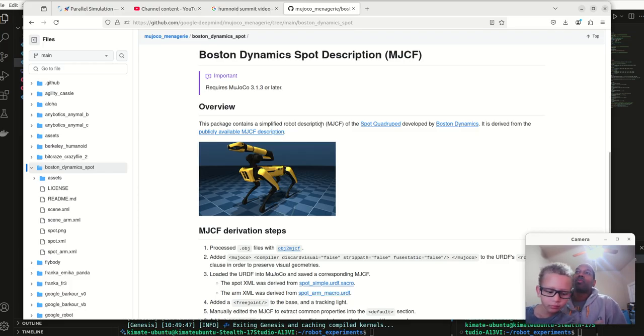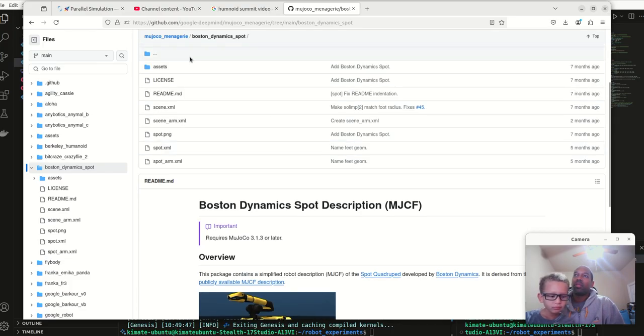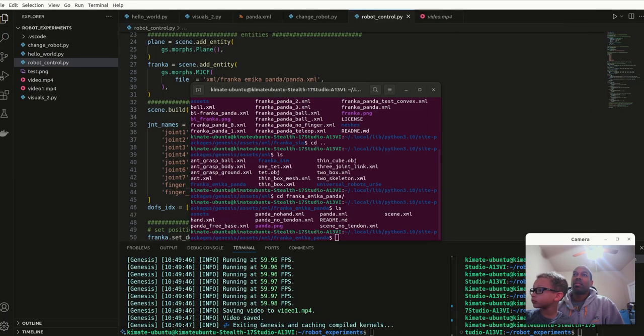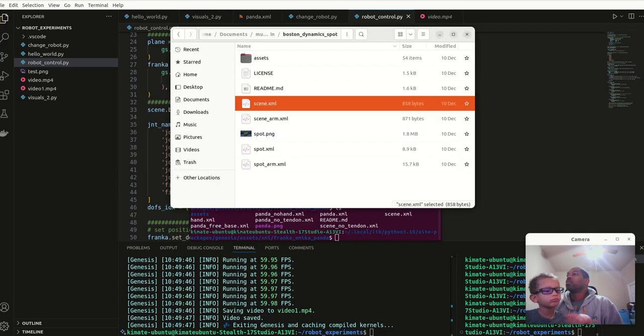Okay, so we downloaded this repository, and we've opened it up. And when we open it up, we'll find something like this, and there's the Boston Dynamics Spot. There's a scene for the Spot. There's a Spot arm, a spot.xml file.